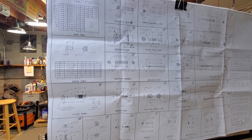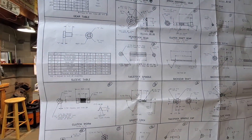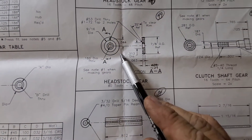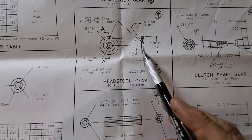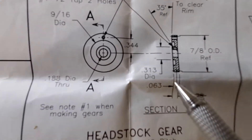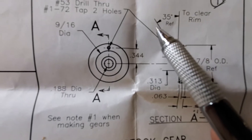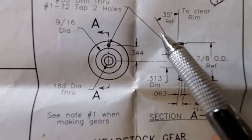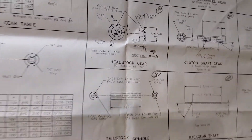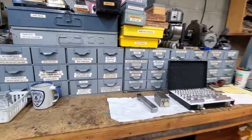This might be a lengthy video, but I'm going to show you how I figure angles. This is a gear I'm making — it's a cross-section of it. I've already got a board, but I need to machine a pocket for a set screw right here, and it's saying that's a 35 degree angle that the set screw has to go in. This is a fairly small part — how am I going to get this angle?